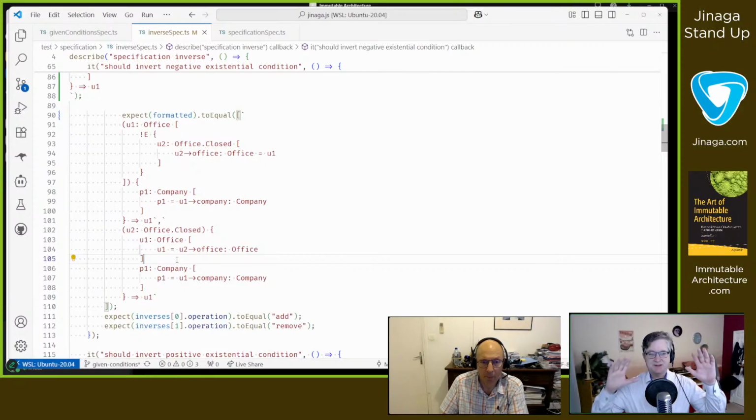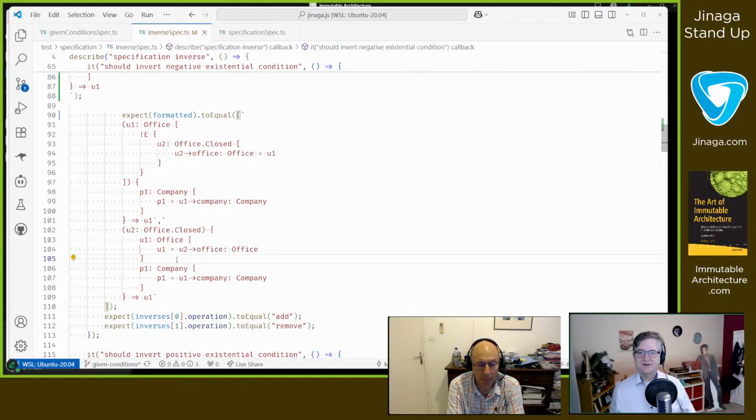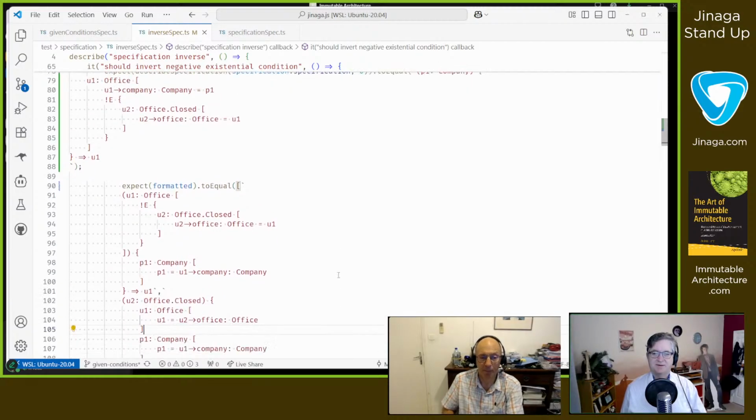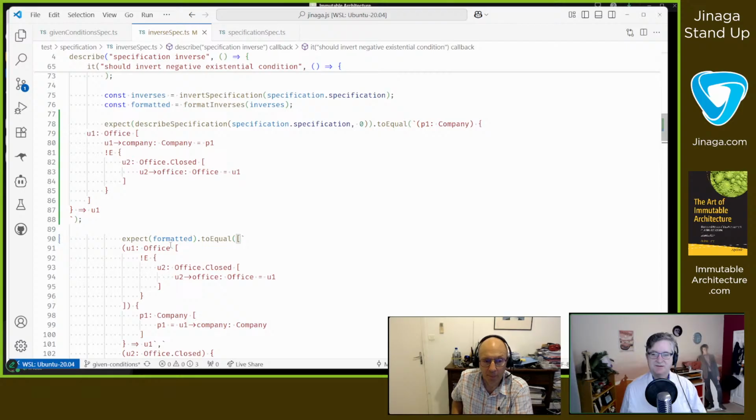And so the negative existential condition became an inverse. Anyway, all that math shakes out, and we are left with a set of inverses now that we can run that condition and make sure that it's true before we even fire the inverse. And so that helps in that situation.